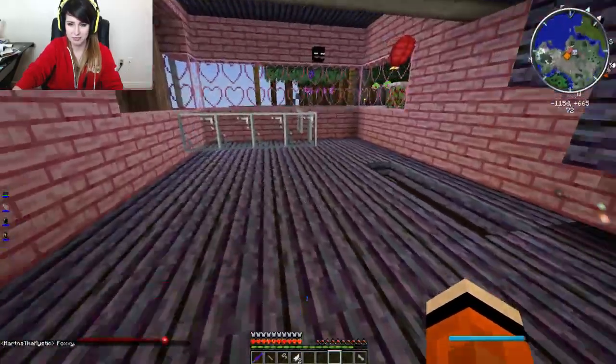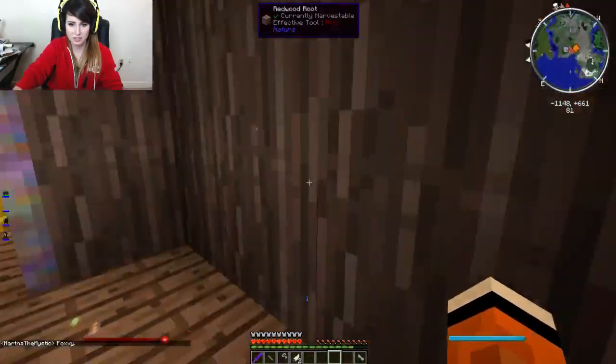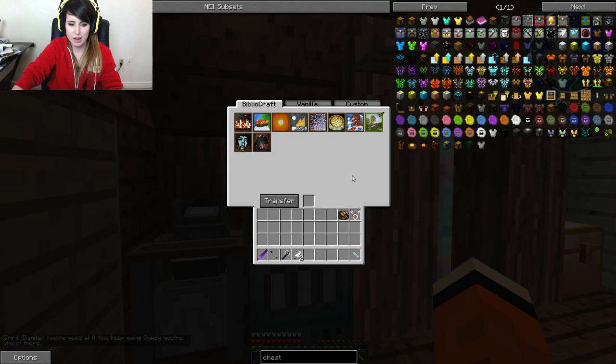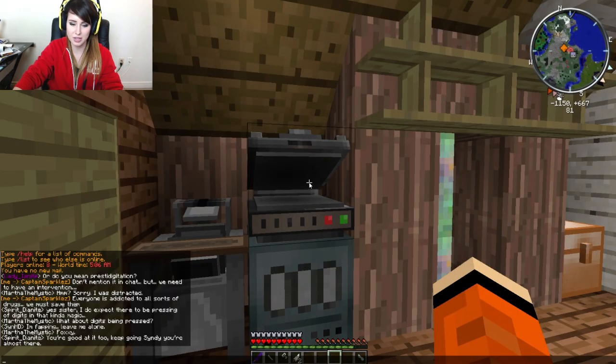So yeah, that's awesome. We've got an upgraded house now. Look at this. This is so cute. The one thing I was wondering is how the heck do I paint things? It says I could do custom pictures. Where do I do that? How do I do that? Because we need to. Hold on. Well, if you guys know how to do that, please let me know.